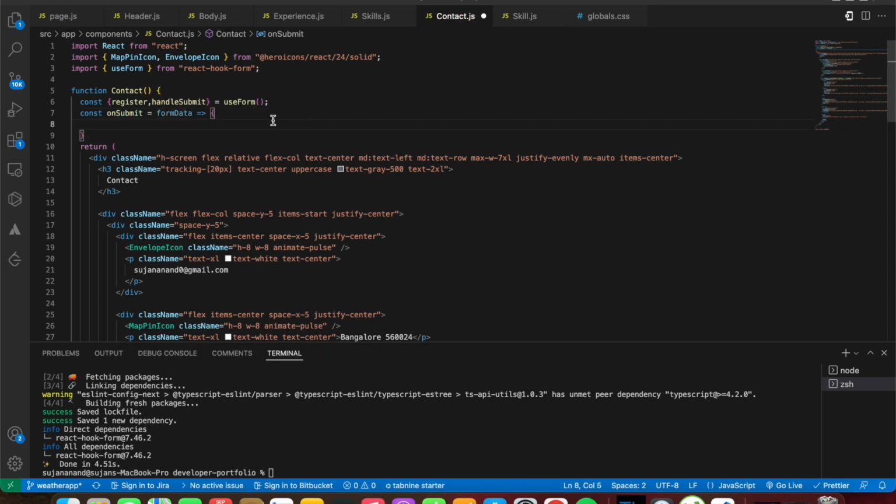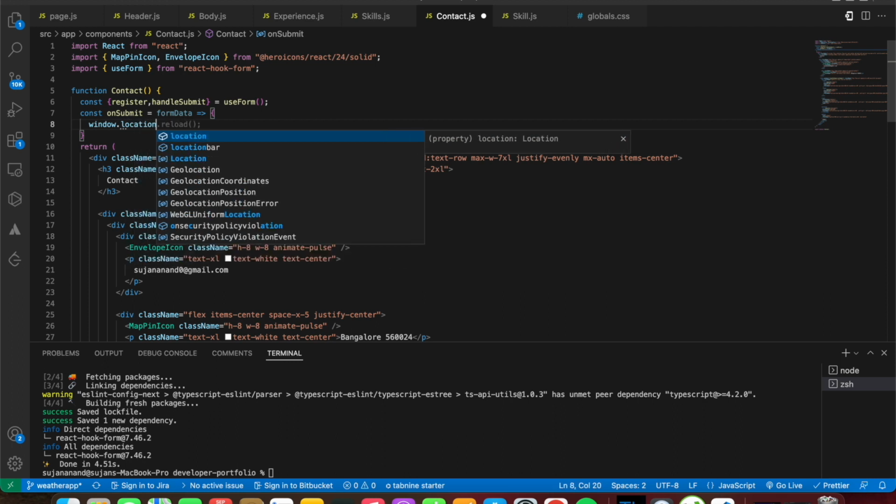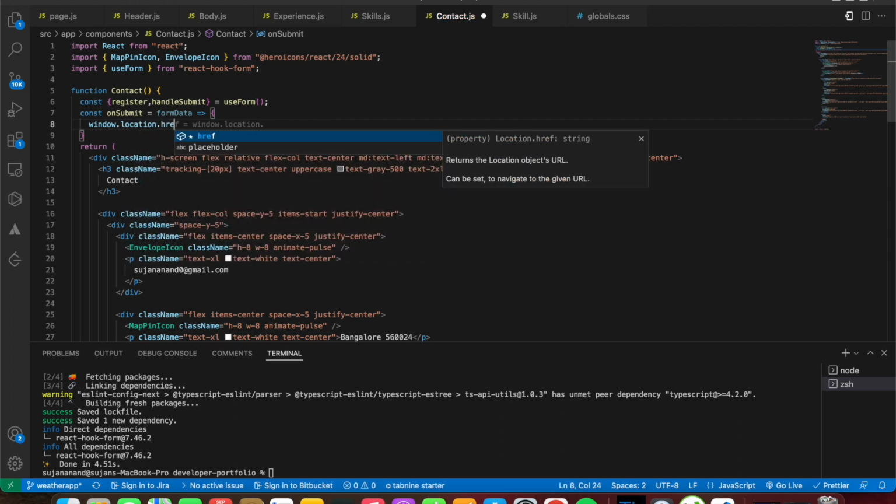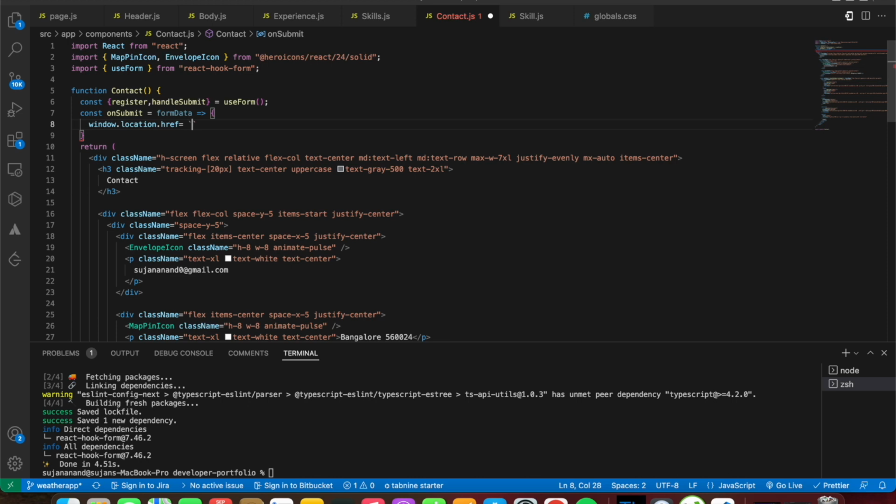Here I'm going to write window.location.href. I'm going to make use of my backticks. So here I'm going to say mailto. I'm just going to hard code my mail, and you can write your mail over here. And we're going to write in the subject.